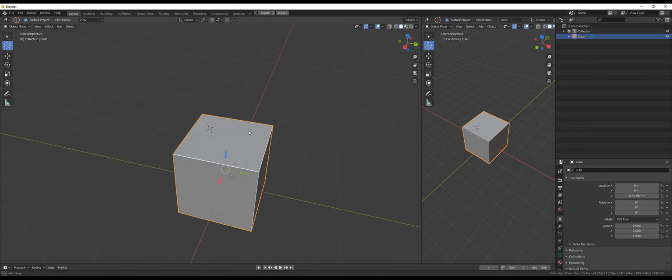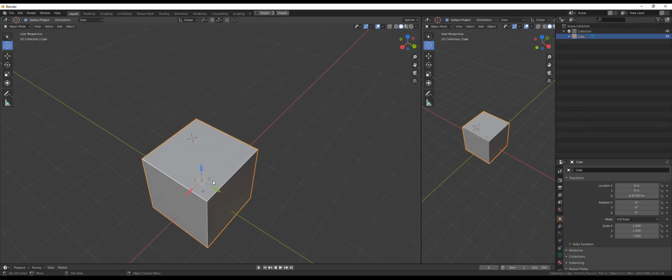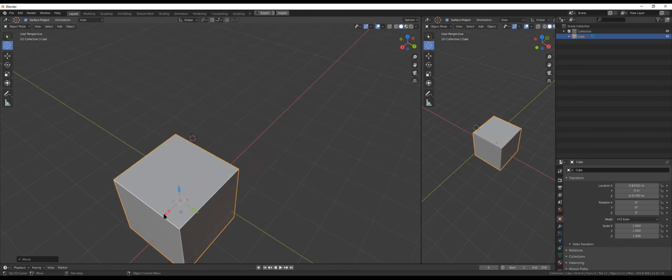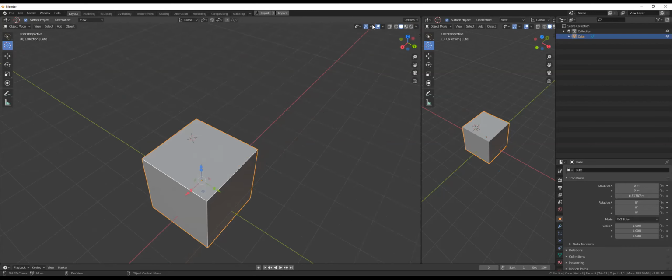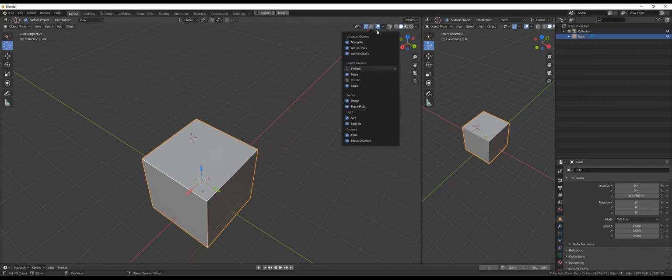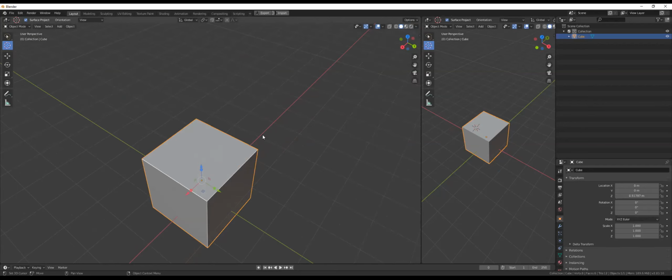But right now, I'd rather not talk about that because I think mostly we can operate with these gizmos and it's much easier to work with. And if you're annoyed by this cursor, you can turn it off from these viewport options here in the right corner. Here is the 3D cursor and you can turn it off and you don't bother with it anymore.